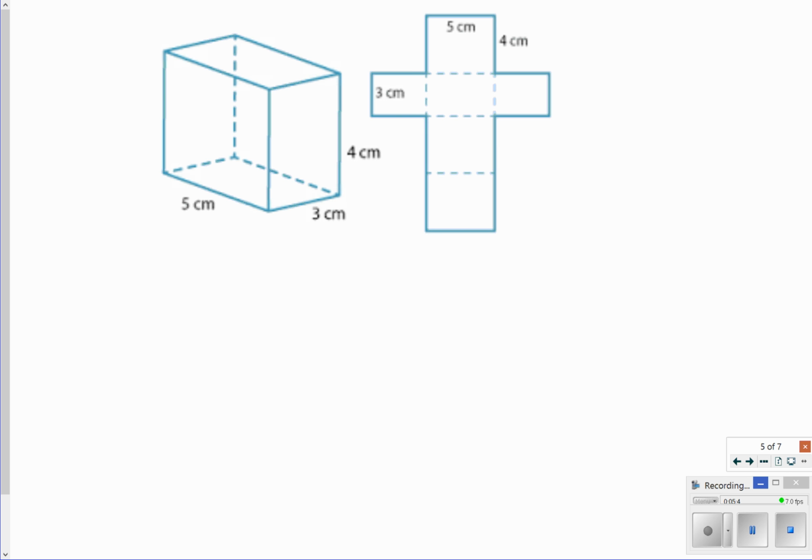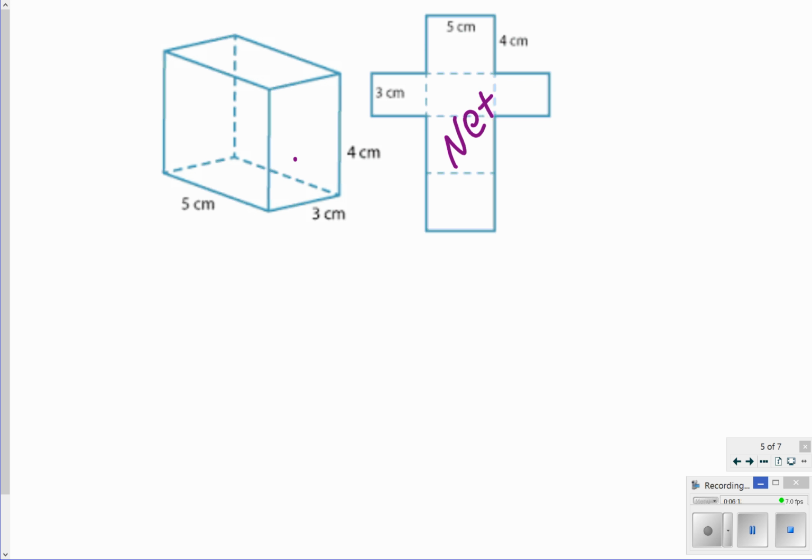Well, here is a different example, and they've actually shown this example in 2 different ways. We have our 3D image shown in our first example, 3 times 5 times 4. And then we have this other shape, and it looks like it's the exact same shape, but they cut it up and laid it flat. And this is what we call a net. So this net is the shape laid flat. Okay? We're going to do exactly the same thing.